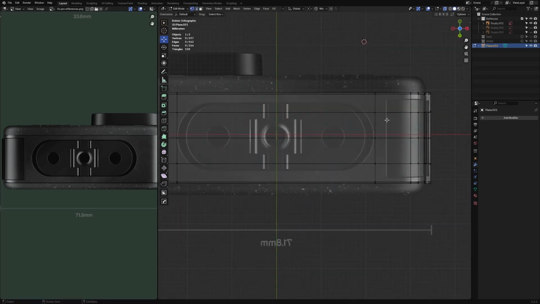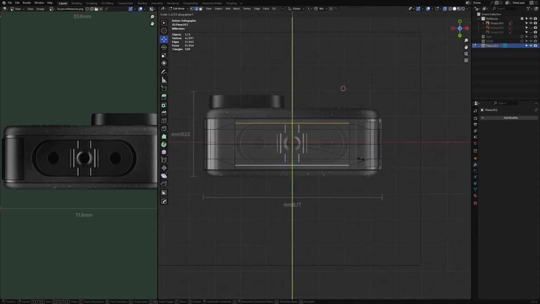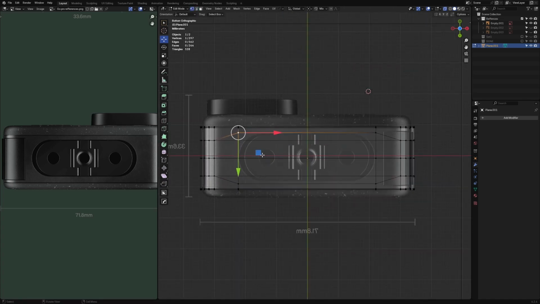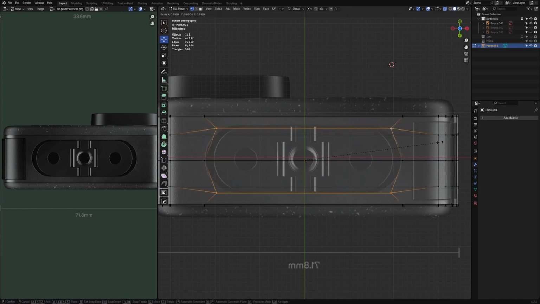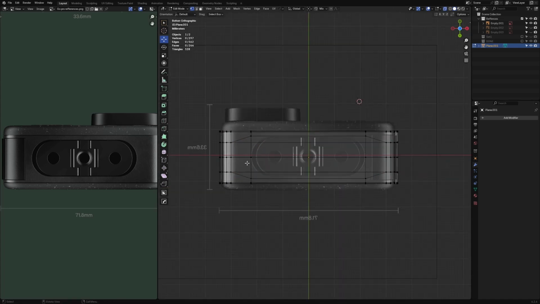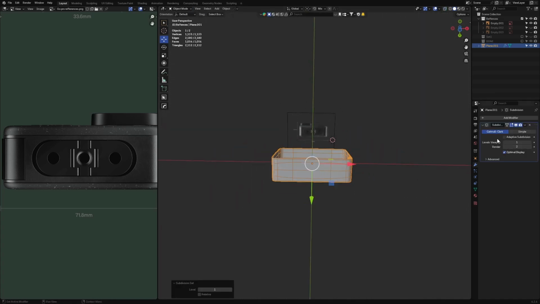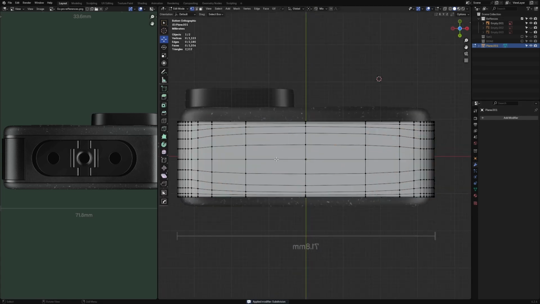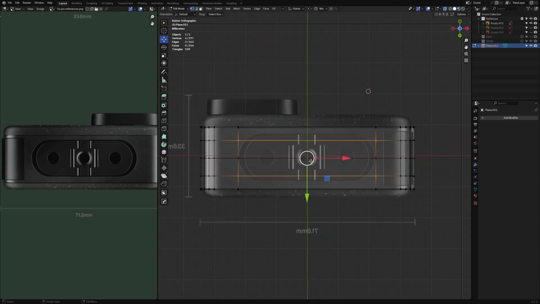Okay, so let's just go in here. We can select this, Y, something like this, and what we can do is I can select this and this, scale it down something like this, or rather, I think what I should do is, yeah, I do need a lot of edges here, and for that I think the best way to tackle this is simply to do a simple boolean function.